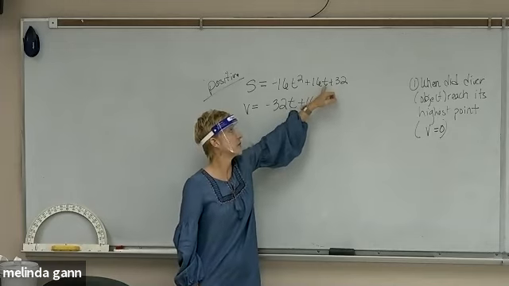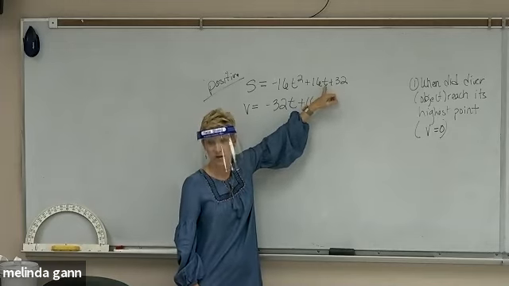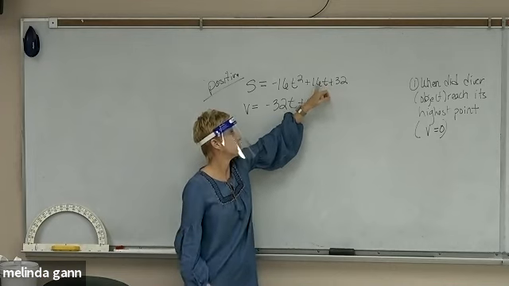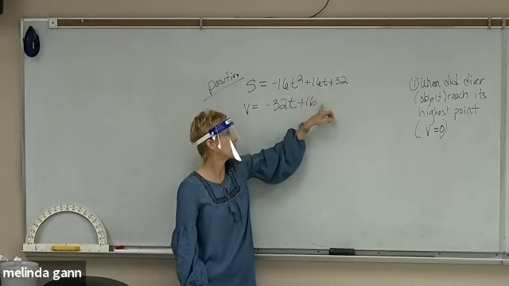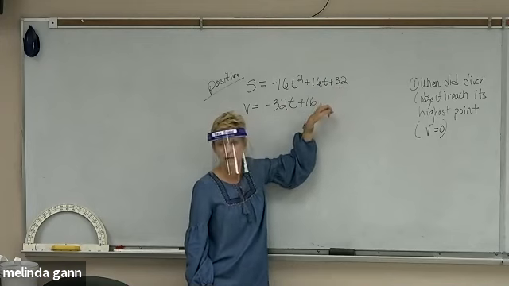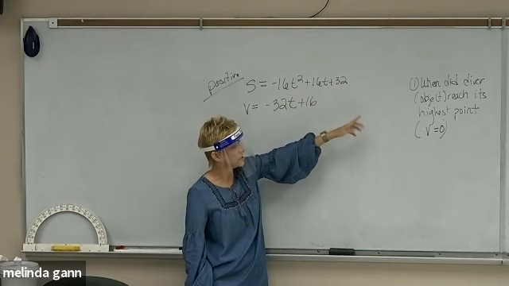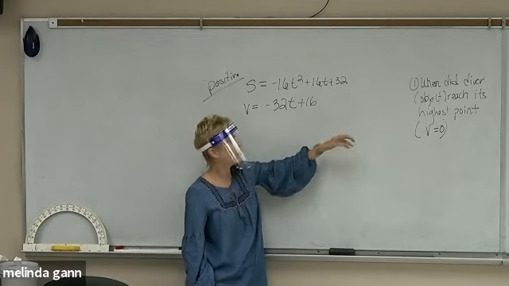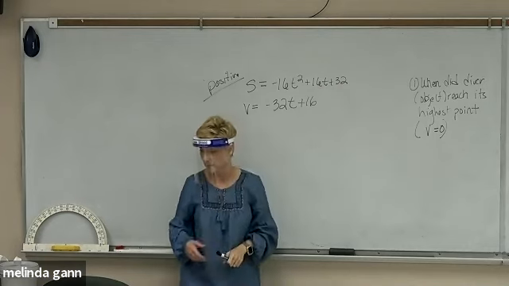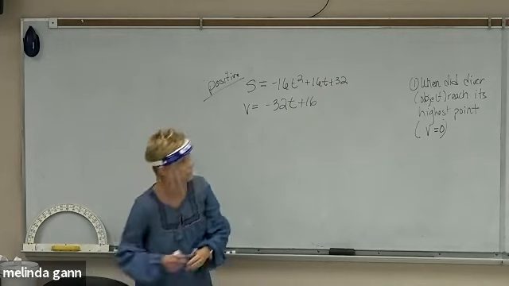Because what are derivatives of just single variables? We've already said they're what? They're 1. So 16 times 1 is 16. And then plus, what's the derivative of a constant? 0. So if I want to answer this question, when did the diver reach his or her highest point? What am I going to do with this velocity formula? Set it equal to 0.